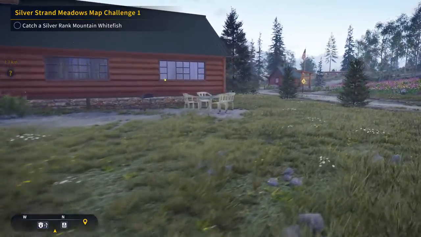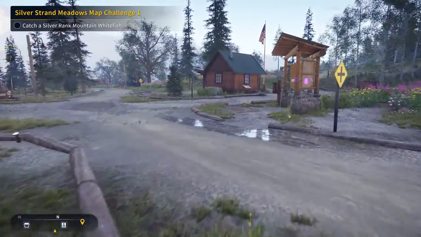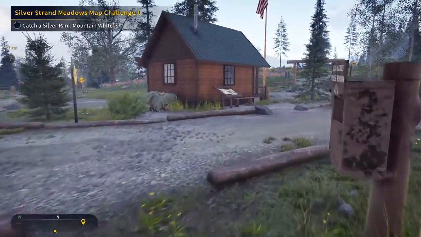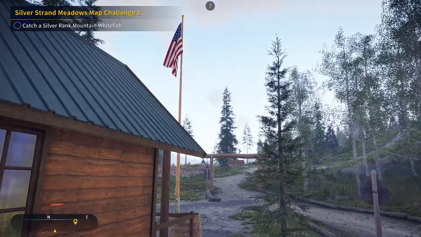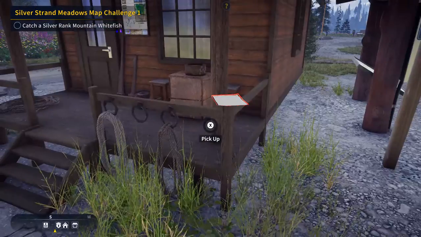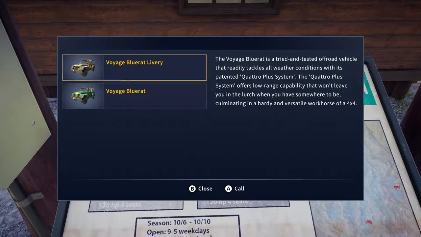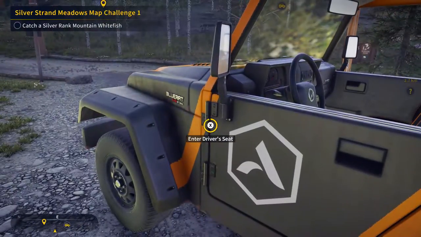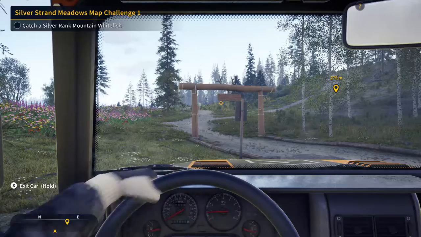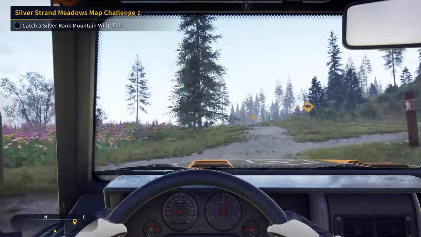Oh, maybe that's it over there by the flag. There we go. That's it by the flag. That's not it either. That's it. Okay, let me grab this thing real quick. There's collectibles all over the place. Alright, there we go. So you hit the button, you get the car, right? Not gonna lie, the car is hard as hell to drive.